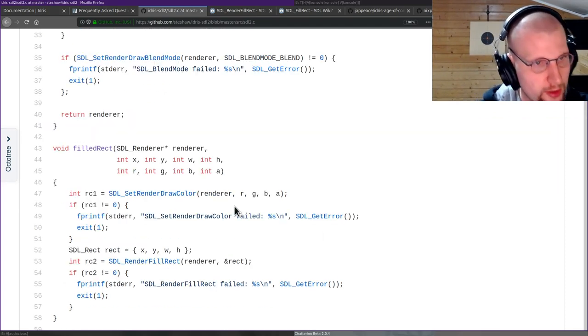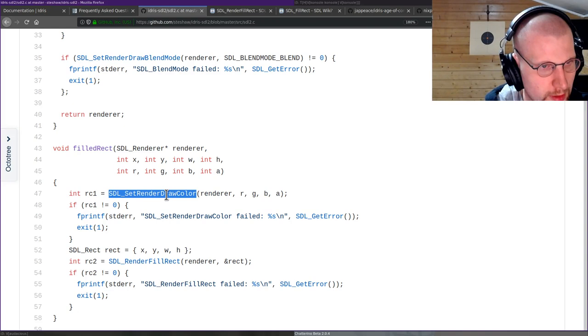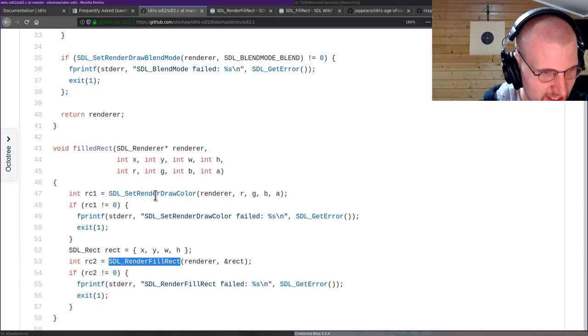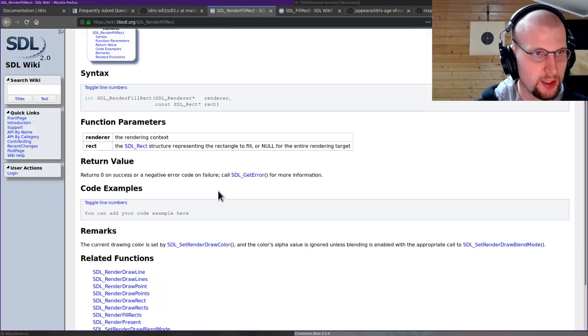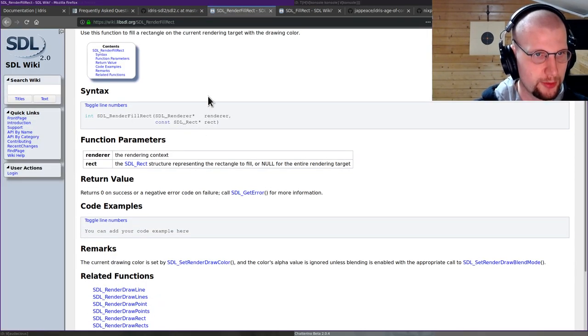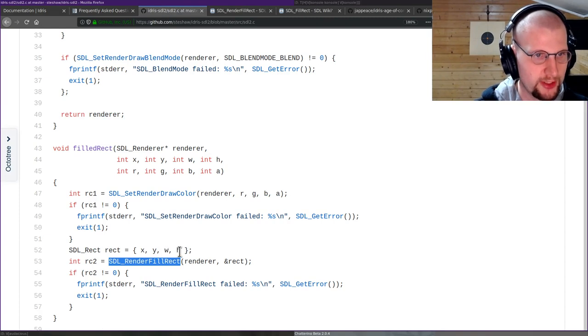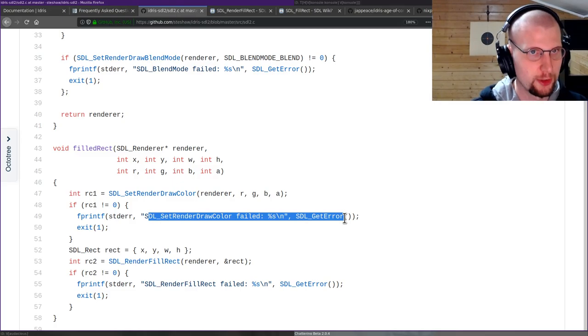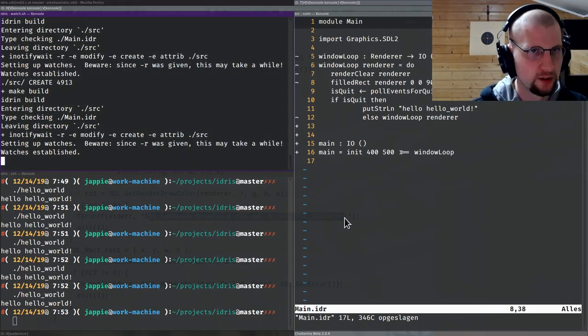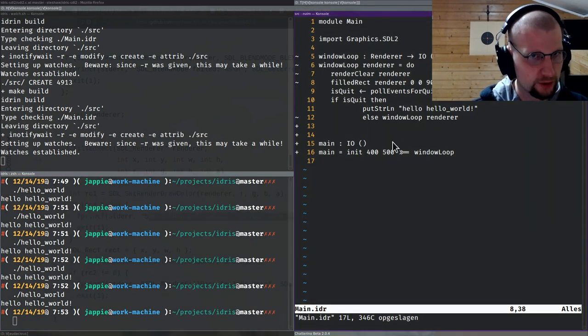That's actually okay. Set render draw color. Yeah, so you're using fill rect and you're making some C struct in between. I guess you have to do that? I don't like that they renamed it, but they probably had to do that for convenience. So let's look at SDL render fill rect then and see how they construct SDL rect. X, Y, width, height, direct. Oh, you're setting. Oh, right, because it's completely imperative. You first set the color. Oh, and if it doesn't work, you actually will give an error to me. That's actually nice that you do that. It's really nice. But we don't see any errors. So the color is fine.